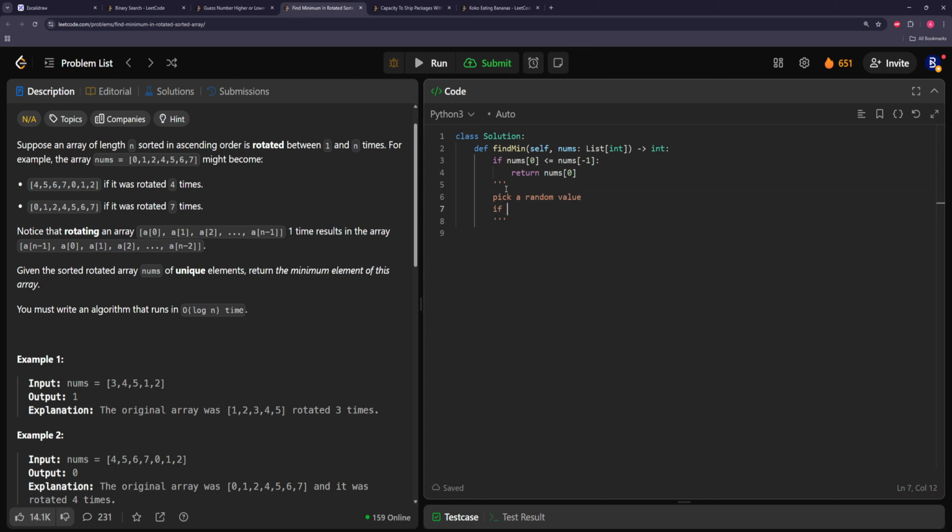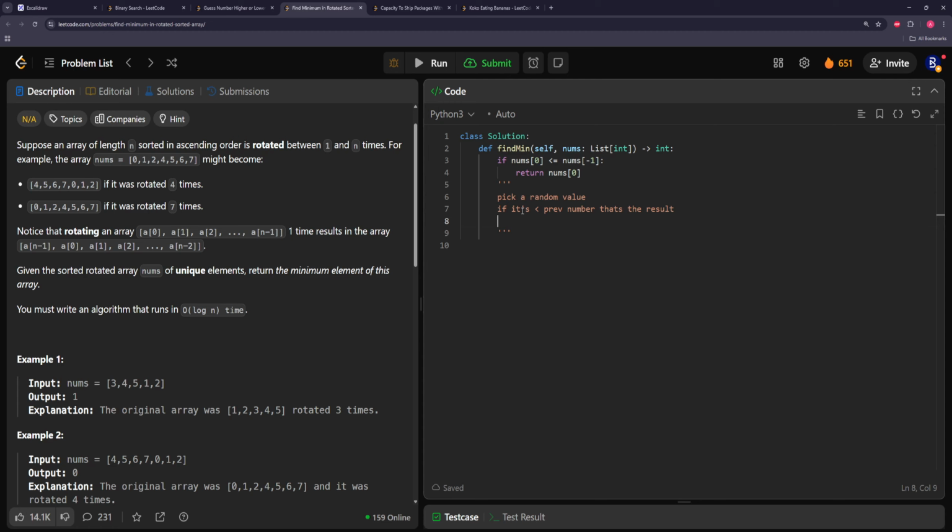And then, first of all, how do we know right away if it's rotated? We know it's rotated because it'll be smaller than the one before it. If you see all these rotated ones, the minimum is the only number that's smaller, because it's always increasing and then it drops. So if it's smaller than the previous number, that's the result. That's one thing we can do, and we can just return.